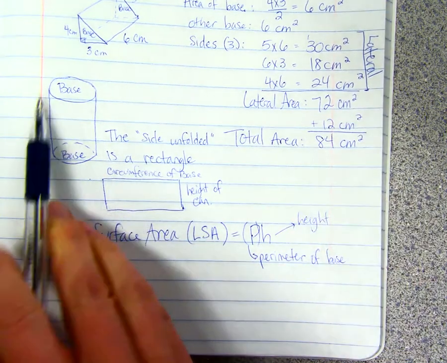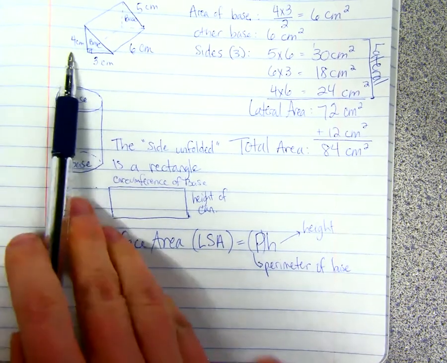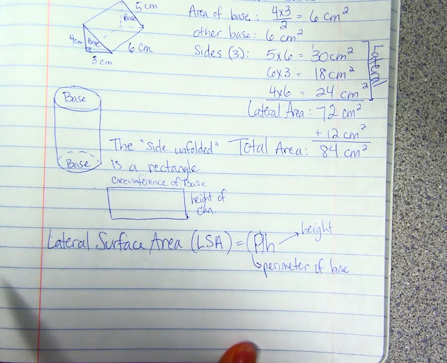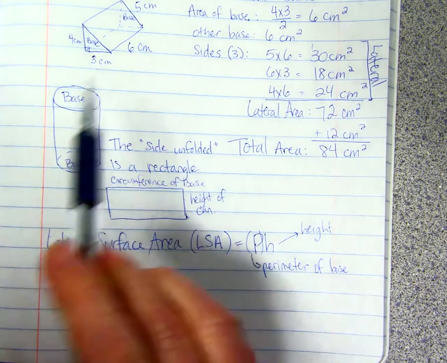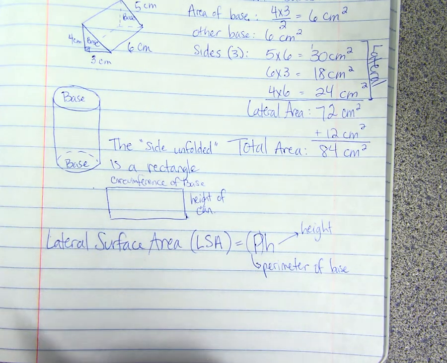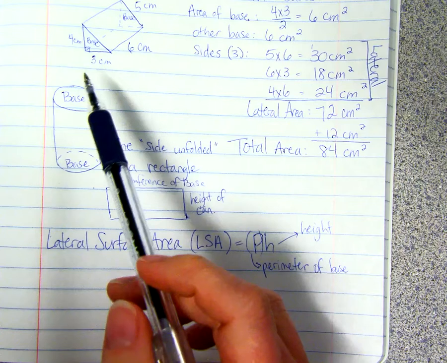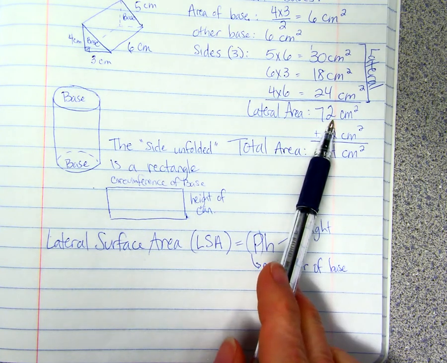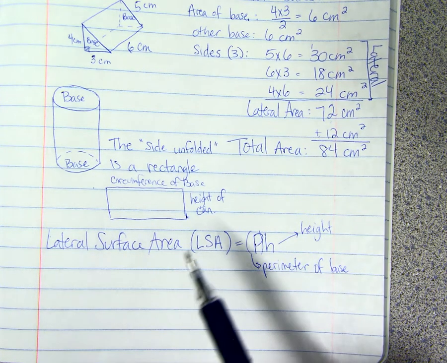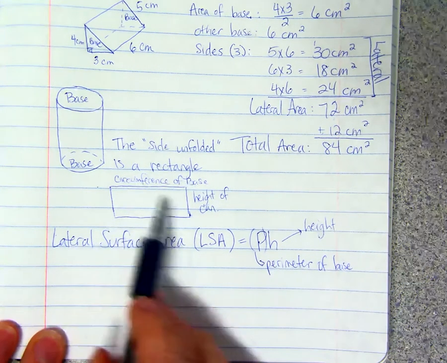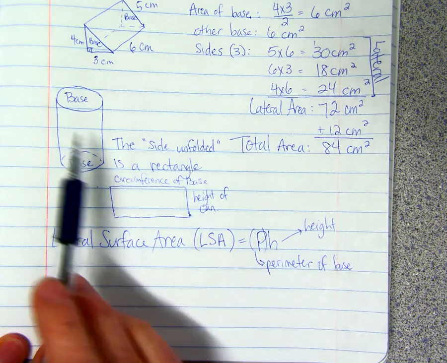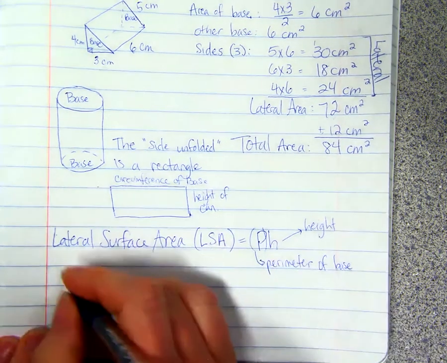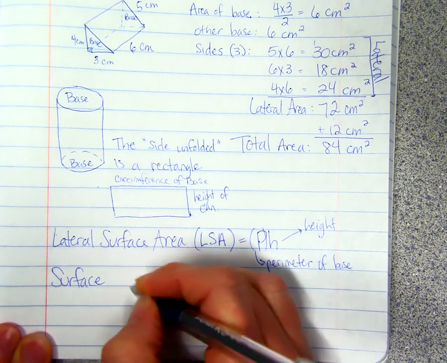If we come back up here, the triangular prism, the perimeter of the base is 5 plus 4 plus 3, not times, add them, sorry, so 7 plus 5 is 12, and what's 12 times 6? 72, so that gives you the lateral area, so you can do it that way too. So for the cylinder, we could find the circumference times the height, and that would give us the lateral surface area of a cylinder. Now we want to know how to do surface area of a sphere.